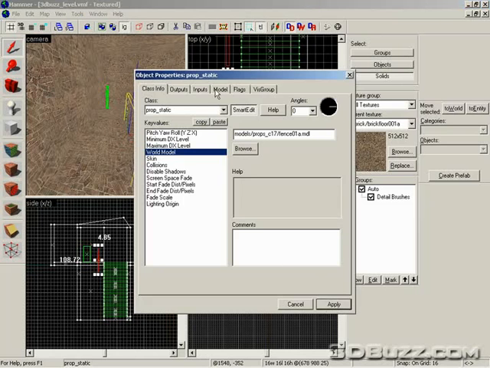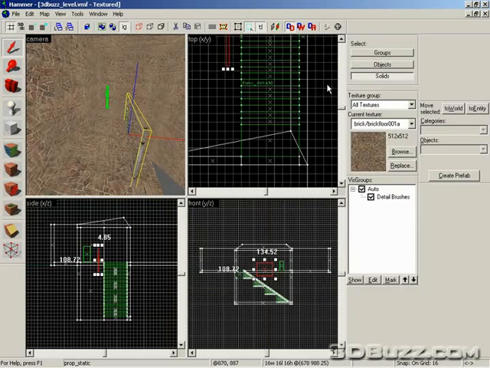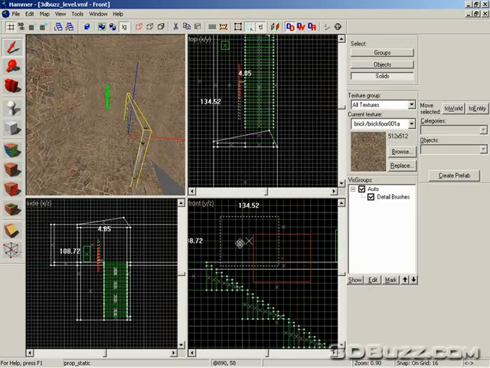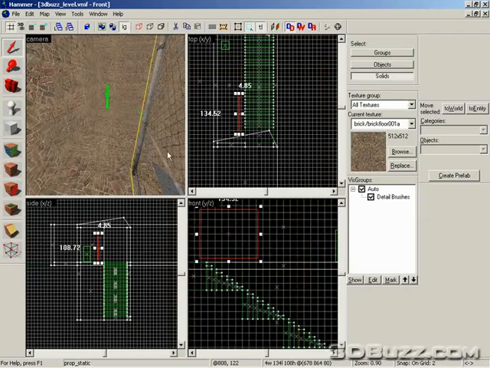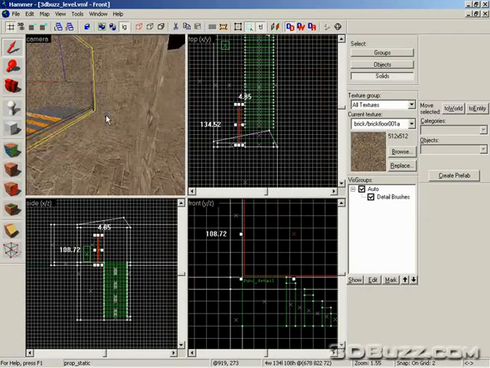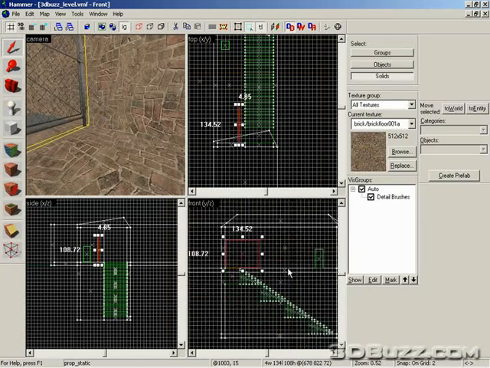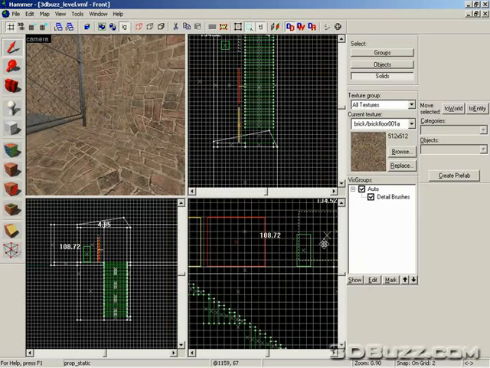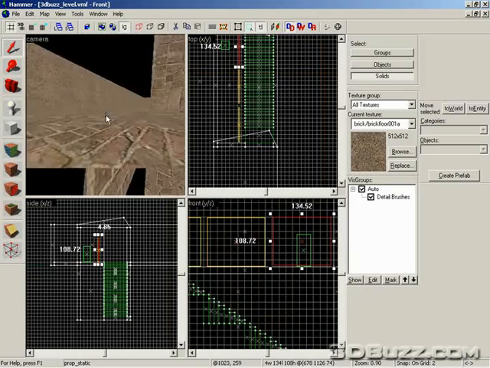Go ahead, apply, and right now the fence is the way we want it, so no need to rotate it. I'm going to go into the side view and lower the grid size a bit and try to line it up. That looks fine. It's not really a big deal to snap the fence when we're around this because it'll look good anyway.